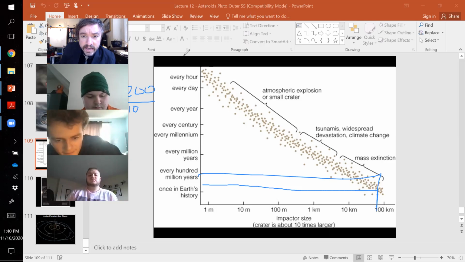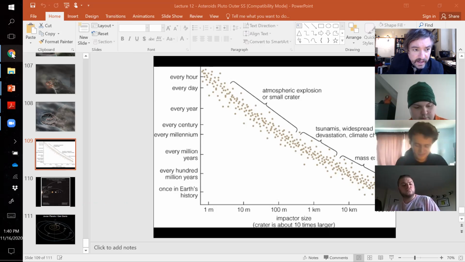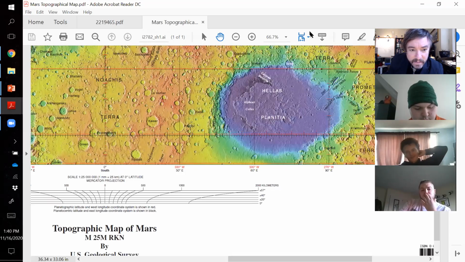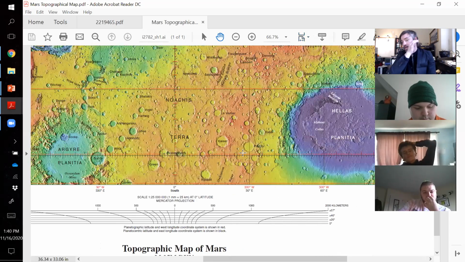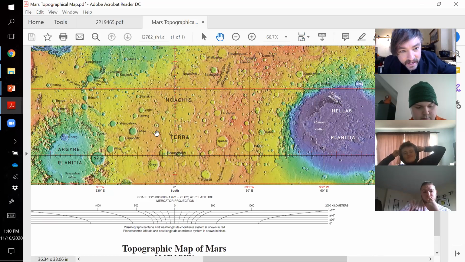So I guess my point that I'm trying to make, Jake, is if those extraordinarily large impactors are striking infrequently, why did both of them happen after heavy bombardment? Why didn't one of them happen in the middle of heavy bombardment or at the beginning? Isn't that kind of wild? Yeah. You've got all this cratering, splat, splat, splat, and then it's all about to be over. And then just at the end, bada boom, the big guys come. That's kind of weird. I would expect these not to have happened at the same time.